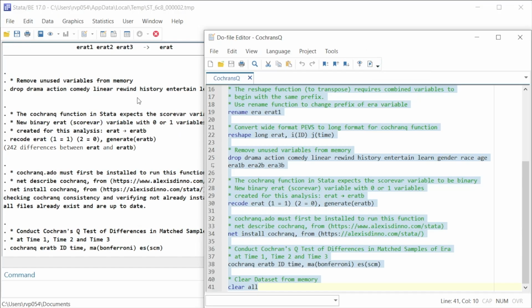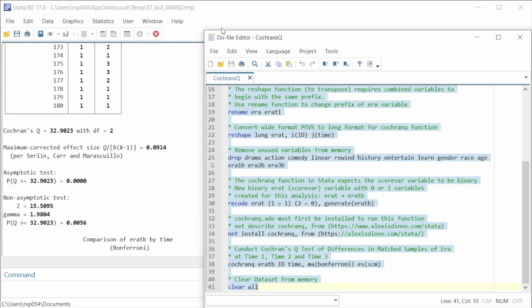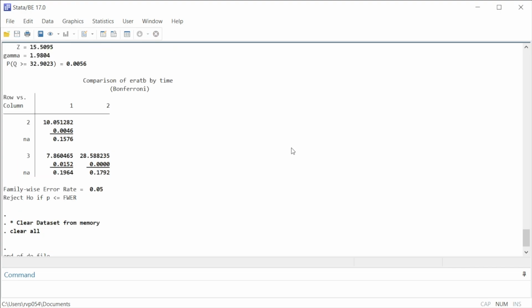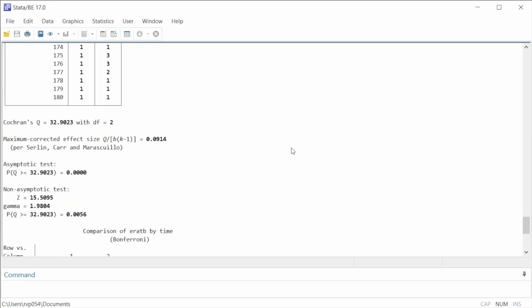Stata will generate an output in the results window. As with all statistical tests, the first result to look for is the significance figure associated with the test score. If the significance figure meets your preset criterion, you will need to report your test results in your research paper. You will find that significance figure here. In this test, we have met our significance criterion. Here is your test result.